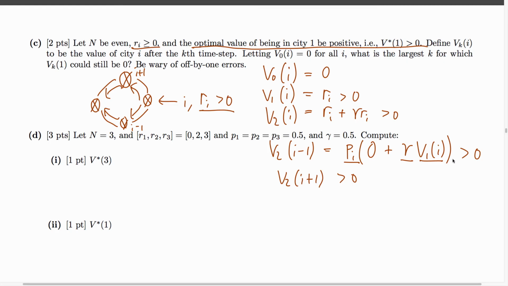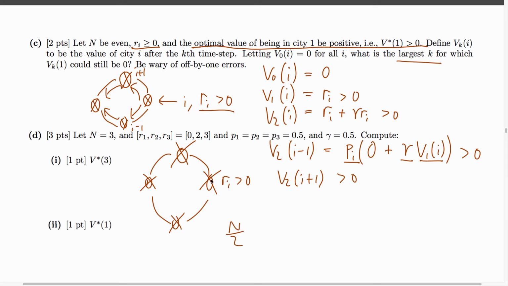So now let's think about the worst case, because it asks us for the largest number of iterations that one of those cities, city 1, stays 0. The worst case is that your city 1 is really far away from the city that has a reward. So let's say that this is the city with a reward, and this is city 1. It's the furthest away it can be, right across the circle. So in iteration 0, all of them are 0. In iteration 1, this one is hit. Iteration 2, these two are hit. And iteration 3, this one is hit. So in general, the formula you're going to see is that to go halfway around the circle, you have to account for n over 2 nodes.